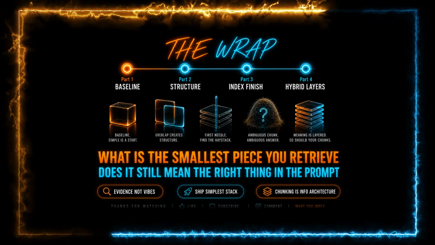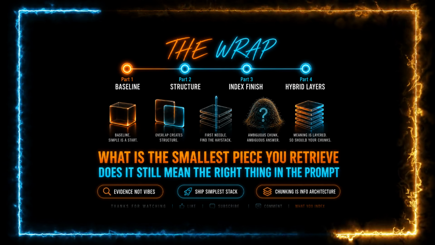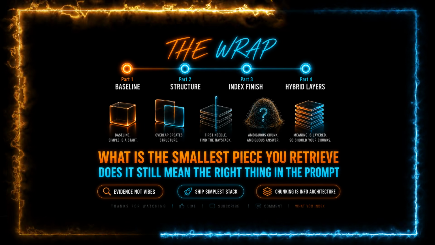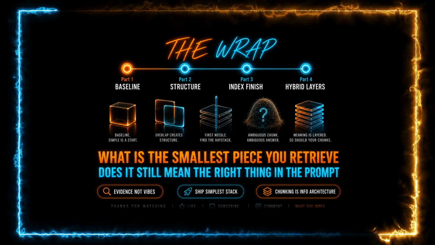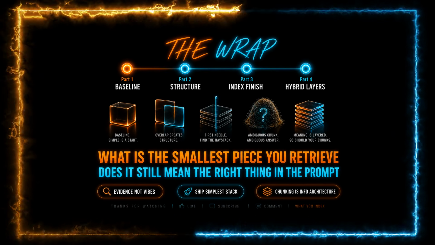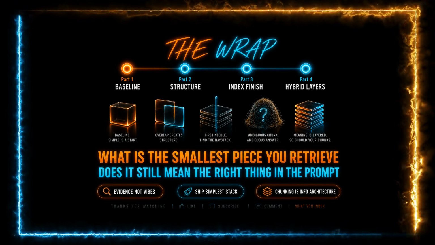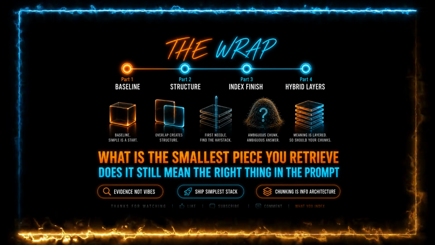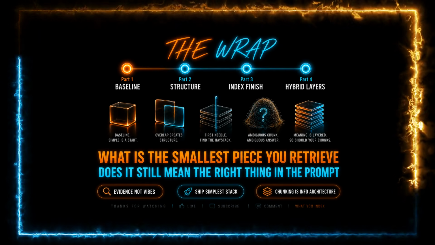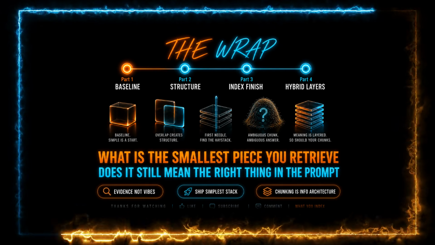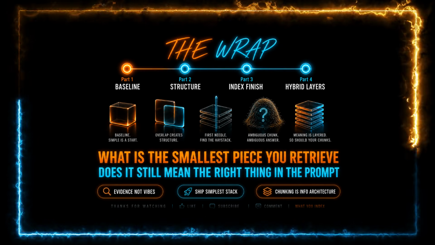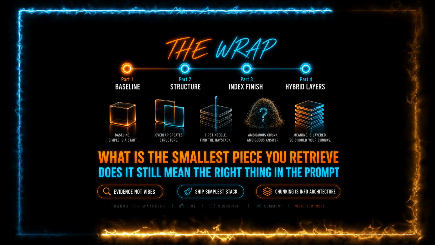So that's the wrap: some of the hybrid stacks teams actually ship, and how to pick them with evidence, not vibes. Part 1 gave you cheap baselines. Part 2 respected structure and meaning at the cut. Part 3 finished the index: parent/child, contextual, late, metadata. Part 4 is the production truth: patterns or layers, baseline plus overlap, structure first, needle and haystack, contextual framing for ambiguous one-liners, or the full PDF stack when you need almost everything, not as a fifth combo, but as 2 + 3 + 4 wired together.